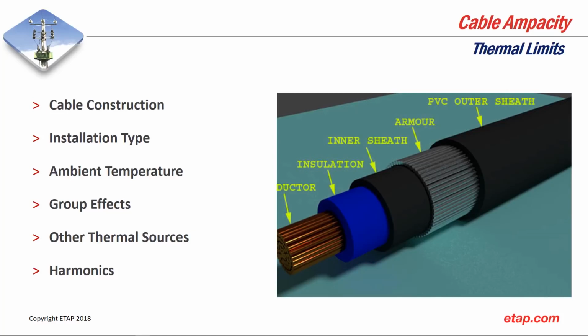So the standards that we're going to be covering today are almost like, you could say, table lookup methods: the IEEE 399 or the Brown Book, also the ICEA P-54-440, which is for cable trays, and the NEC, National Electric Code, which is again also a table lookup method. All of these table based standards take into account the thermal limits as shown on this particular slide.